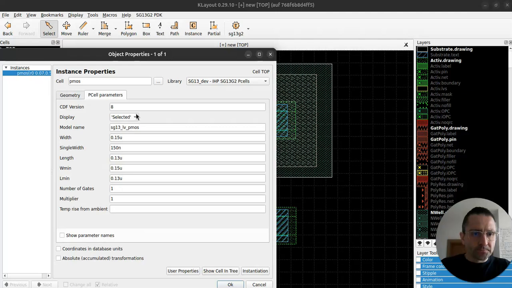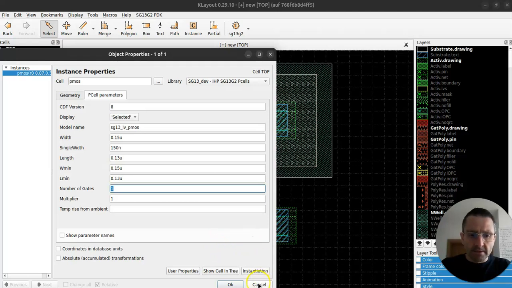In the IHP PDK we are not able to make bulk connections, so we can only change the width or the length of the transistor and also the number of gates or fingers, but we are not able to make guard rings or bulks.